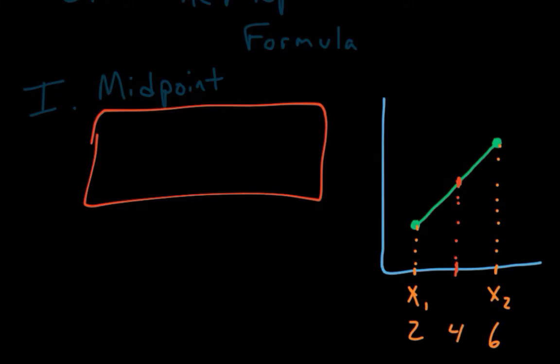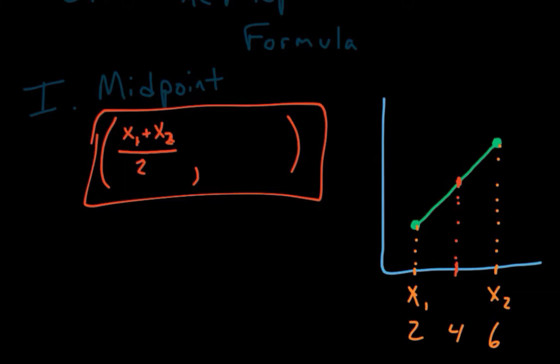So in other words, if I have a midpoint, which is supposed to be like a big ordered pair, my x value is just going to be the average of 2 and 6, right? So it's going to be right in the middle of those two x values. To find the right in the middle, we just do the average. So I take my x1 plus my x2, add the two of them together, divide by 2, and I get the x value of my midpoint.